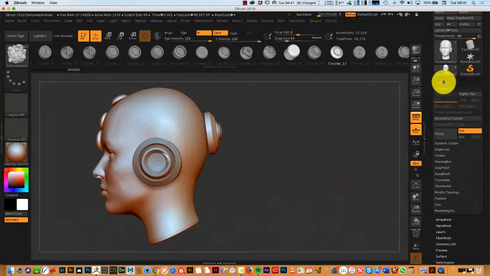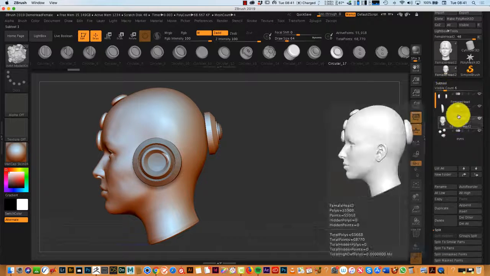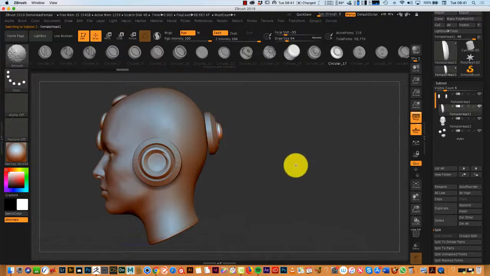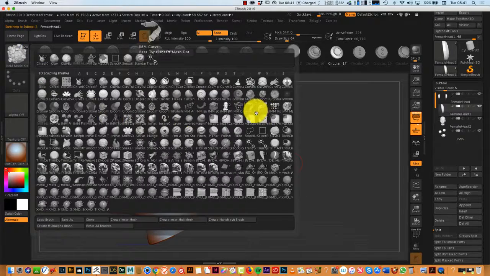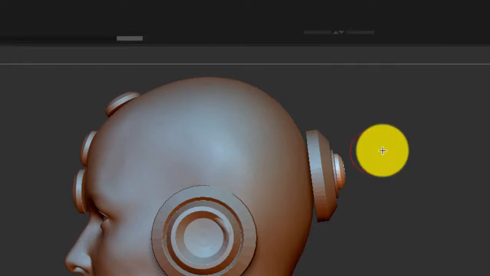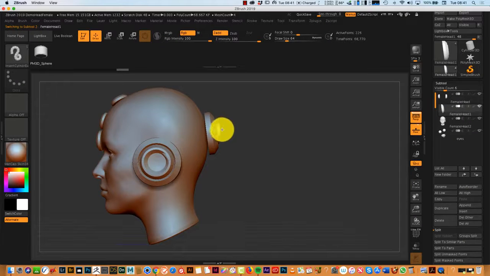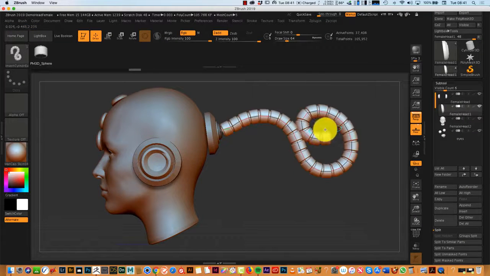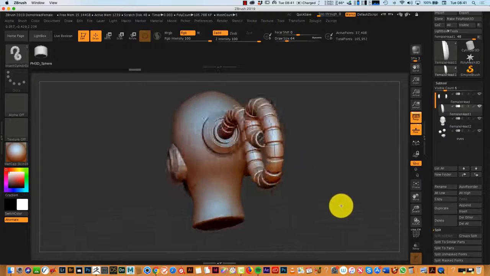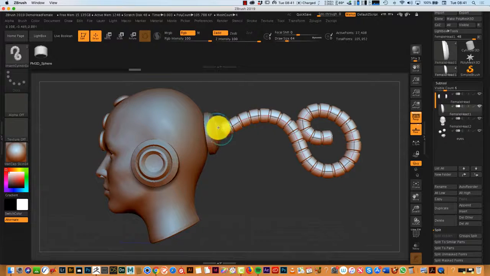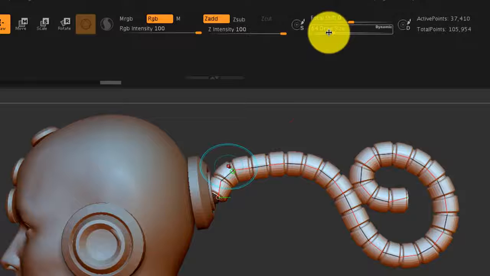Now, what I want to do is go back to the subtool I made with just the piece on the back. And I'm going to go in and add a bit of cabling. So I have this insert cylinder. And this is fun because you can start to make Matrix-style tubes. See? And that again has masked off this one. And I can pull it to fit it in if I want. See? Now I want it to be a bit smaller.